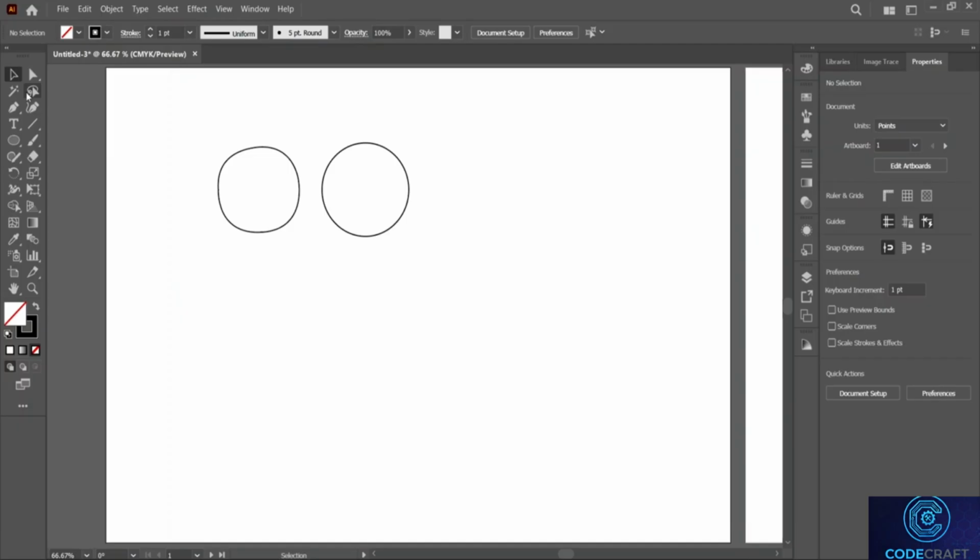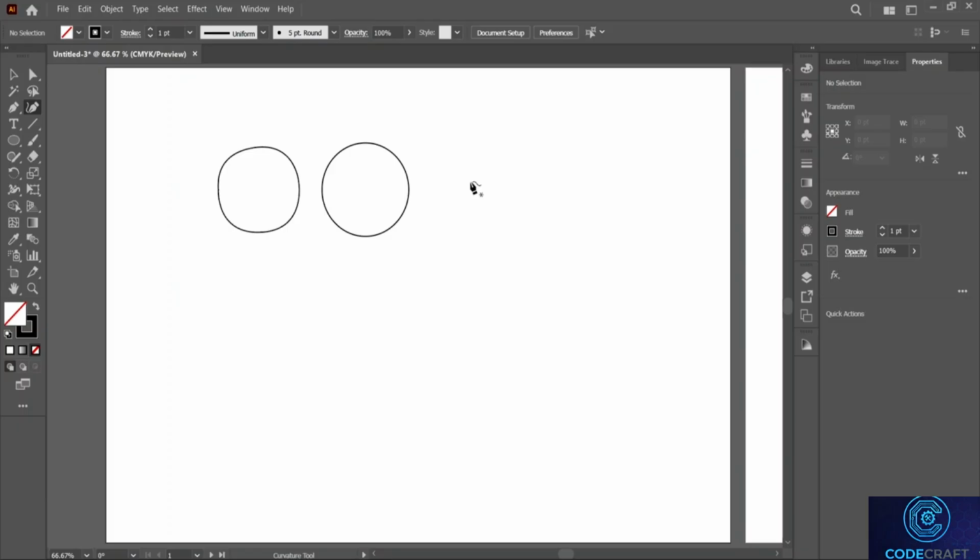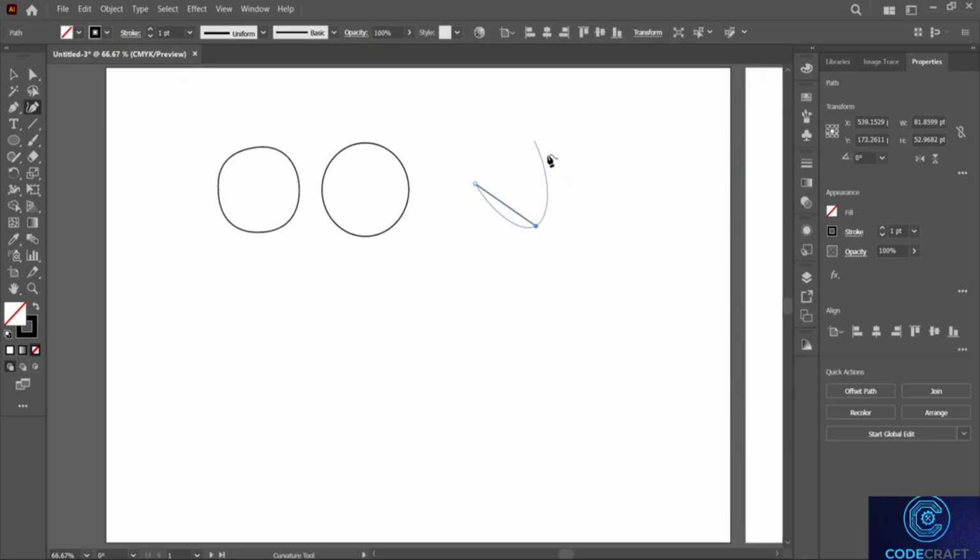Now what I can do is go over here and select the curvature tool, and you'll notice that my cursor has changed into a different type. Now if I select a point and then select the second point, I can just move my mouse over here. As you can clearly see, it is showing me a curved path, and what this will do is predict the place where I want to put my next curve. If I select this, you can see that the curve is ready. Then I can select another point over here, and then I can select this point.